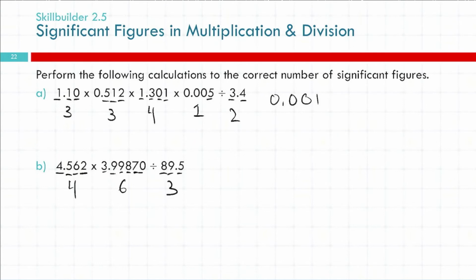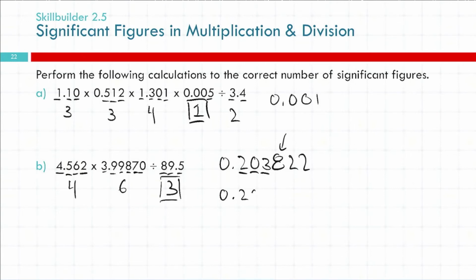So here would be a good example of where the lowest number of significant digits is not the last one. Again, if I type this into my calculator correctly, our smallest number of significant figures would be 3. I'll box this one too because that was 1. And so we've got 0.20. I'm going to do this before I rounded, just to also show the rounding. 0.2038. We'll throw a couple others on there. But we only want 3 significant figures, so let's go ahead and underline those. We're rounding the 8 up, because it's 5 or greater. 0.204 would be your answer.